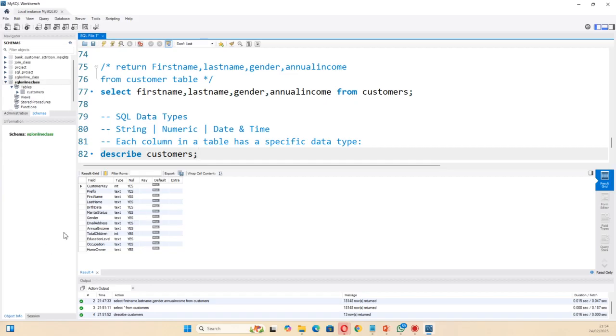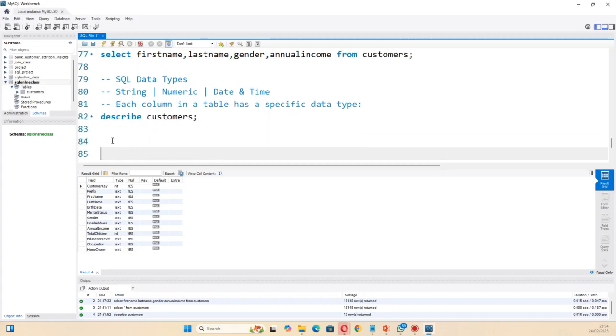Like I was saying, each column in a table has a specific data type, which I just showed you. Each column has its own data type. Not like Excel, where I can just take a sheet and start typing values into each cell.